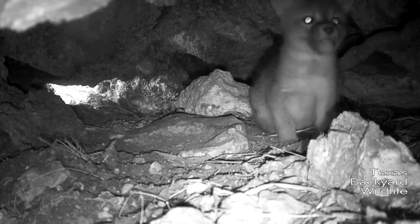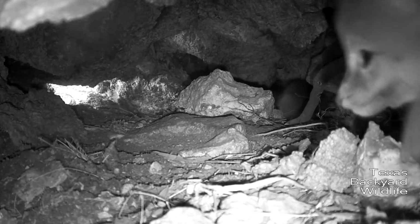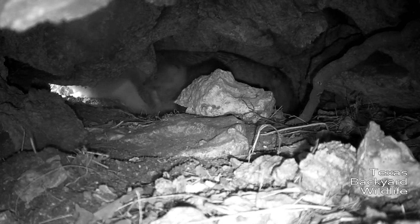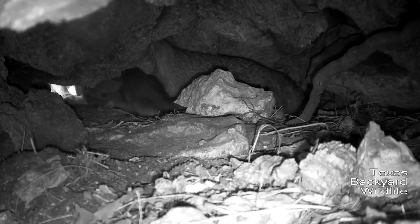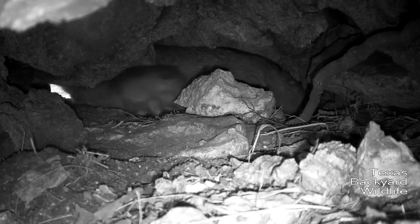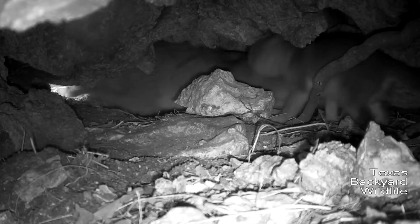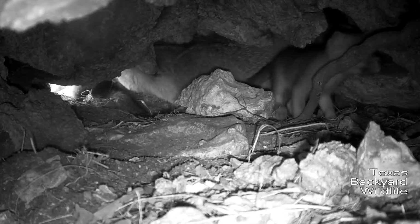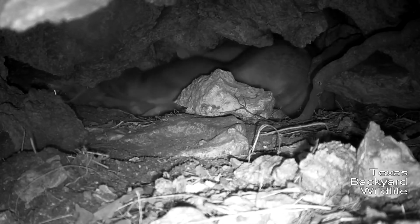And then at the very end of the segment here, not this one, but a little bit in just a minute here, we're going to see mama call the babies in, and a couple of them are cooperative with that, but one of them, she goes and coaxes it in, and then it runs off again, and so she gets a little more demanding about it, and you can see her dragging it in here in just a moment, where the little pup's got the brakes on, but she's going to drag him in anyway.